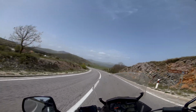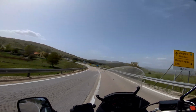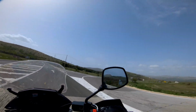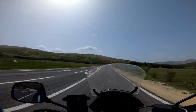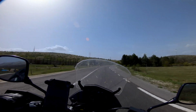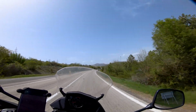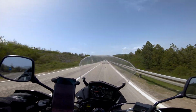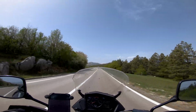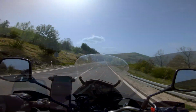I'm at the moment on northern side of central Croatia, and I'm moving towards Zagreb, as you can see, riding in these beautiful landscapes. This is the area that during the winter time it's covered with snow. Other than that, it's fine. Plitvička jezera, as you can see, 100 kilometers on a sign. So slowly crossing into the Velebit area, or Lika area. Velebit is a mountain range in Lika.